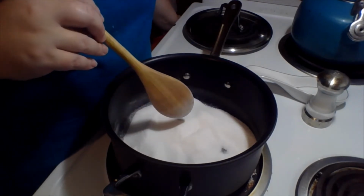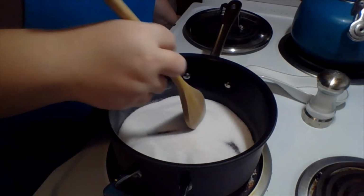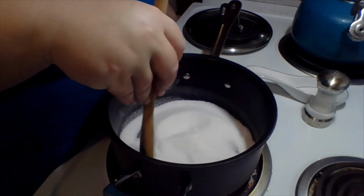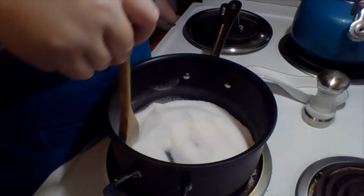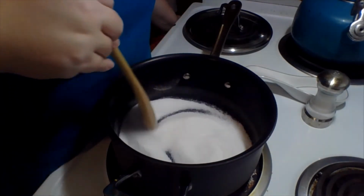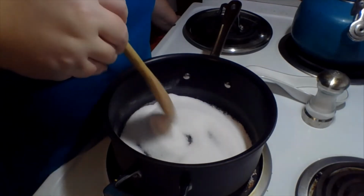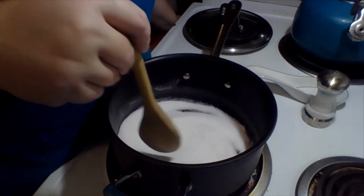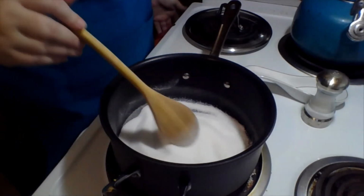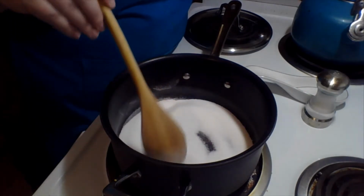I know other things would pause or zoom you through it. I think it's helpful, especially if you've never done something like this before, to see how long it actually takes for this to happen. Because sometimes it can get frustrating when you don't know and you're doing it, you're like, shouldn't it be melting already? Shouldn't this have done this already? I think stuff like this helps, where it's like, realistically, this is how long it takes.